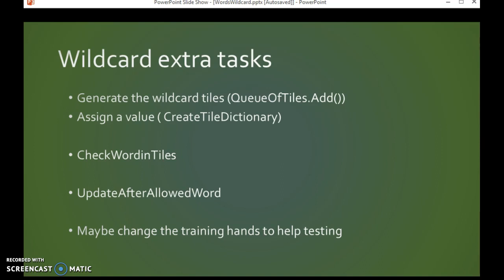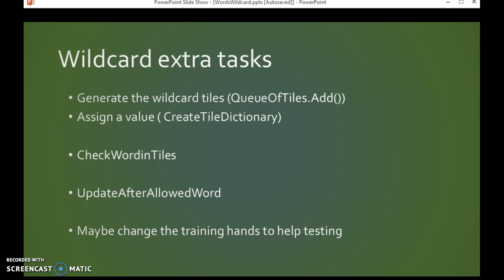So there's a little change to the class, changing queue of tiles. There's a change to the tile dictionary. So for the add in queue of tiles, obviously we need to be able to add a blank, not just the letter tiles.